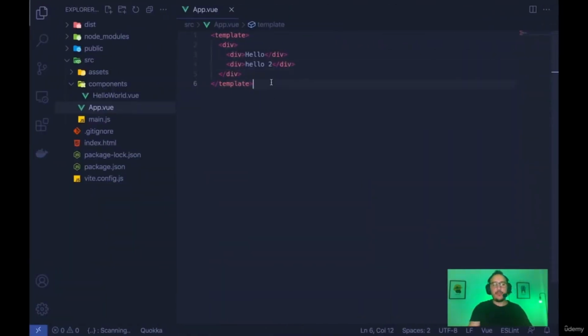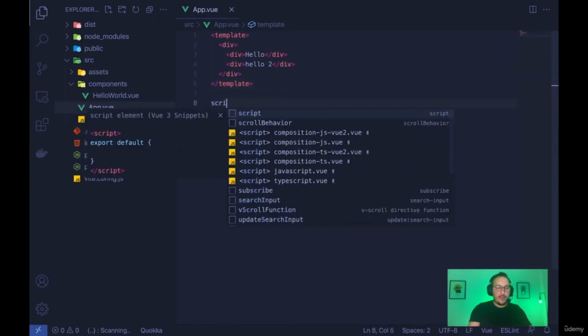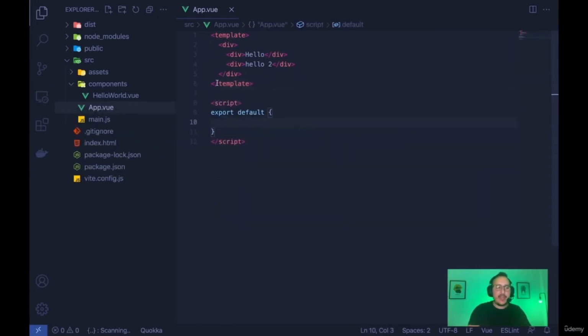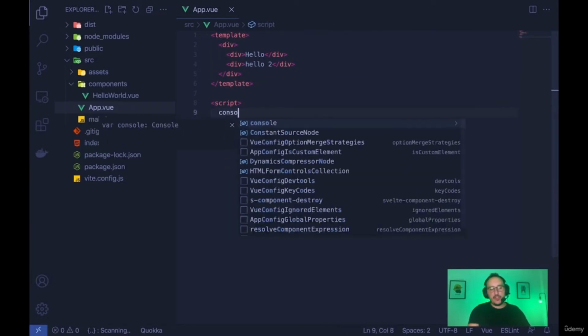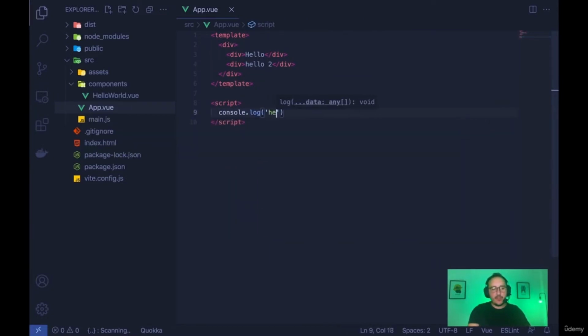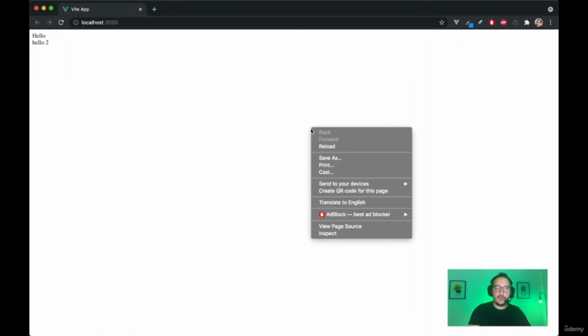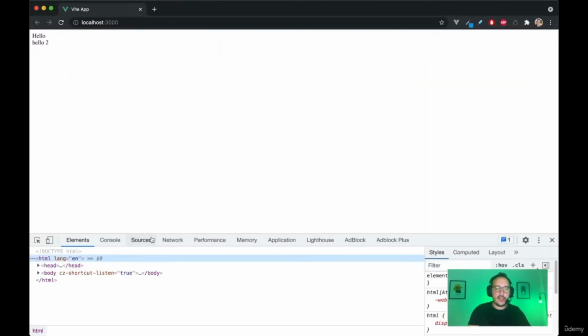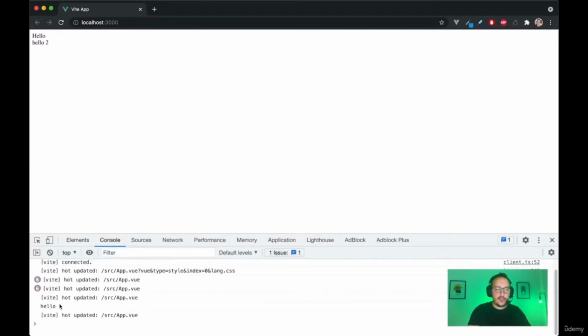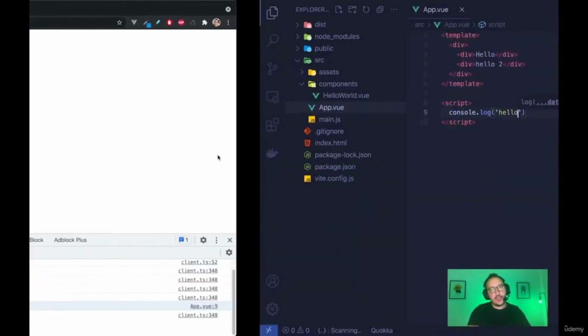Amazing. So I wrote some HTML, this is really nice, but let's say that I want to write some JavaScript. What I need to do now is to create a script tag, and inside the script tag there is of course an export default. So if I remove this export default and I put console log, for instance, as you might know if you did some JavaScript before, and I inspect, we see that my JavaScript is executed.